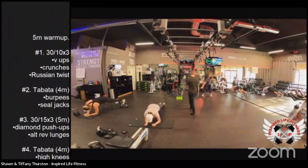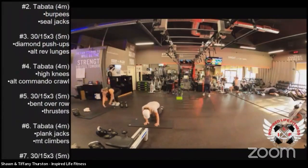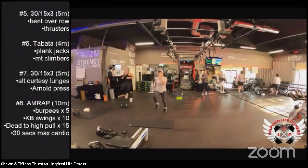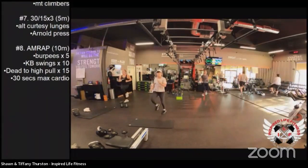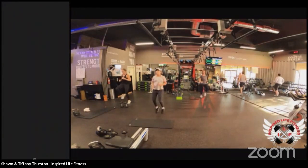Breathe it out, breathe it out. And recover, sorry, I ran you guys over. Job, breathe. 4, 3, 2, 1, and hit it, go, high knees, hit it. High knees, hit it. Nice work, team, nice work.